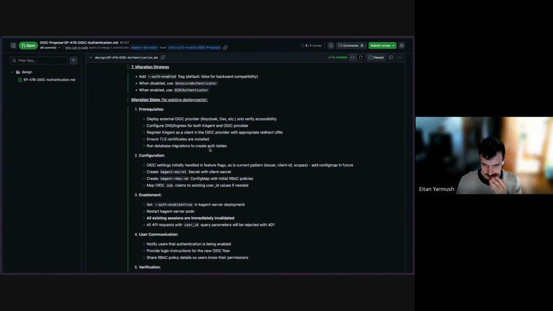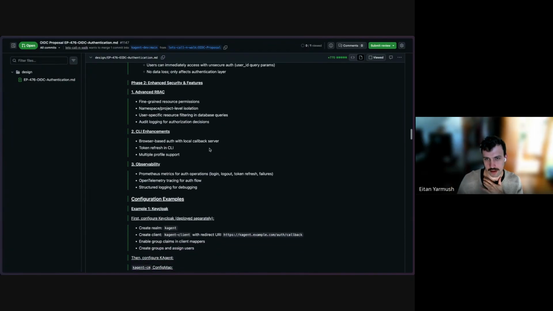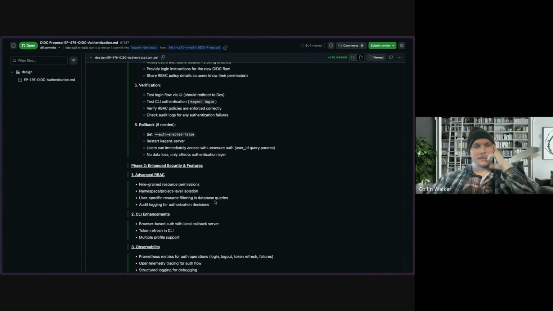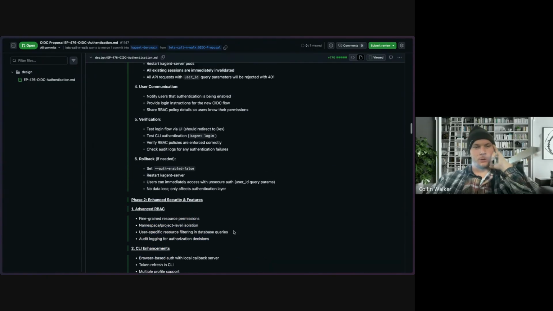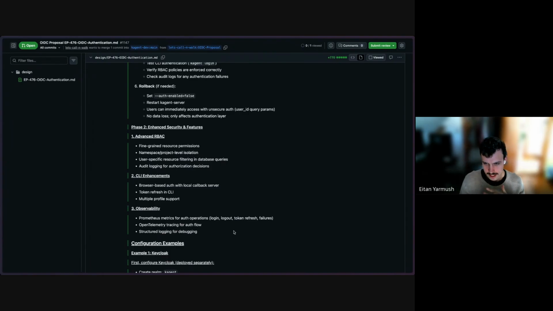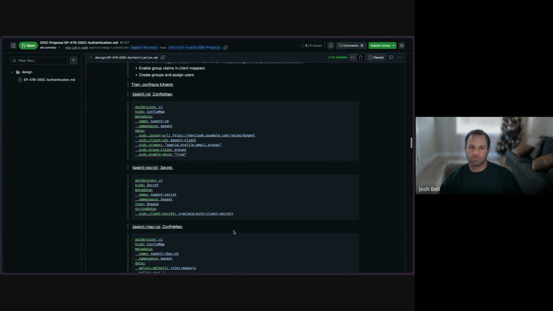Is there anything else, Josh or Colin, that y'all wanted to call out in this design or talk about? Oh, phase 2. There you go. Just some ideas, but again, that's ancillary to the actual proposal itself. Yeah, a definition of done, I would love. I think we definitely need end-to-end testing for this. You can use Keycloak. Keycloak can deploy into Kubernetes, so we can do something like that. Some examples of what it looks like.